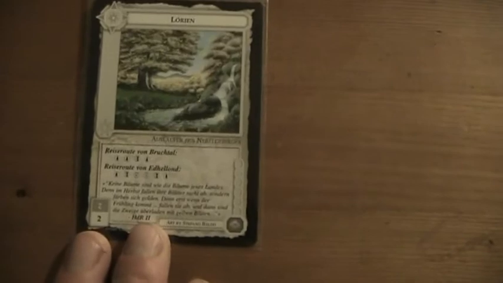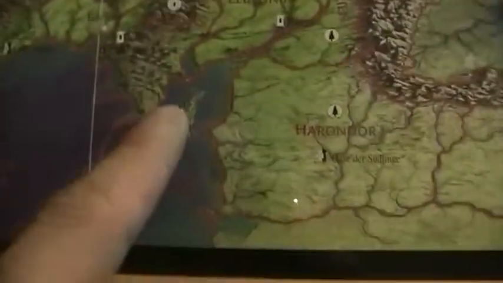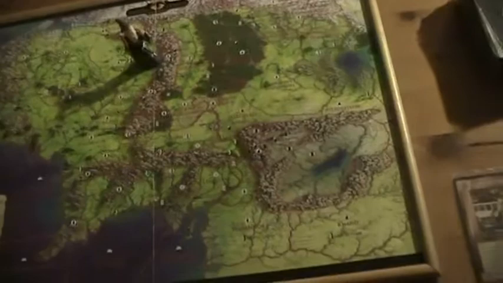But you could also move from a haven. There are 4 havens on the board: Rivendell, Lorien, Edhellond, and the Grey Havens. You can move from a haven to a location and then back to another haven. And this is sometimes more than 4 regions. But if you want to travel between locations that are not havens, then this kind of movement is not possible. So then you have to use the region movement.